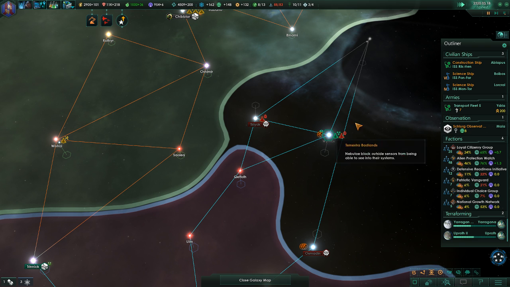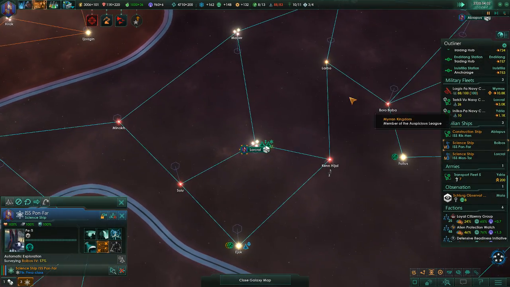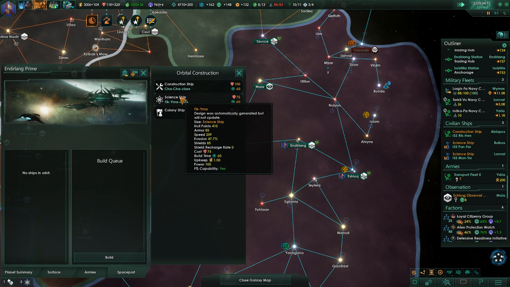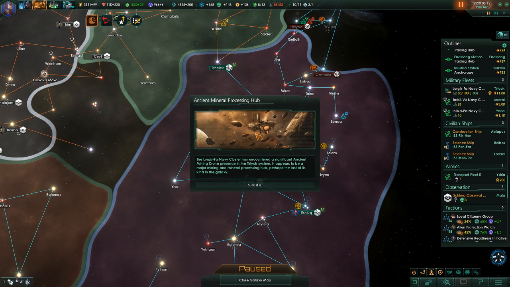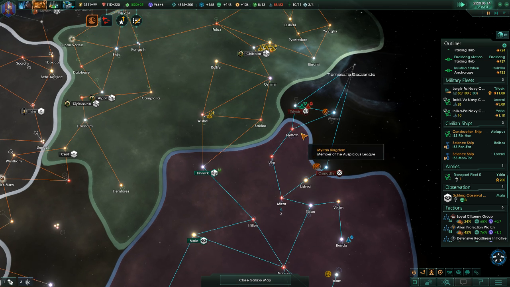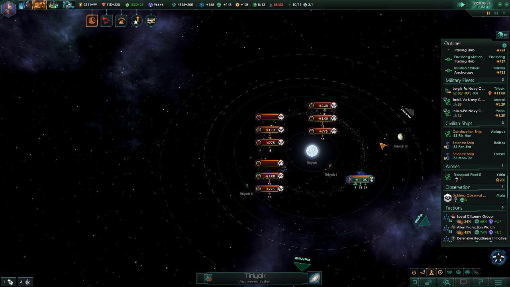Right, so you shouldn't have any problems dealing with this lot. Where are science ships? You're way out there, and you are up there. Just easier to get a spacebar up here to build a new one, to be honest, and then we can have someone else doing assist research afterwards. Ancient Mineral Processing Hub. The Logos Far neighbour cluster has encountered a significant ancient mine during presence. Oh yeah, of course. Appears to be a major mining mineral processing hub, perhaps the last of its kind in the galaxy. Sure it is. So yeah, this shouldn't be too much of an issue for our fleet. Not anymore.